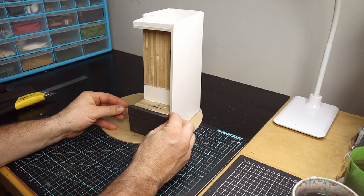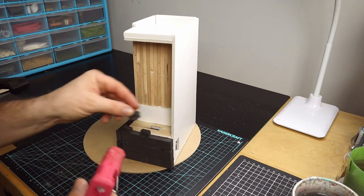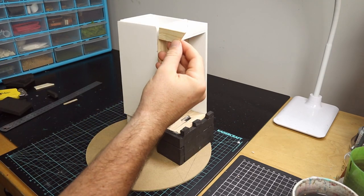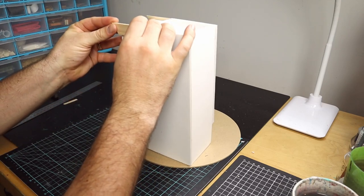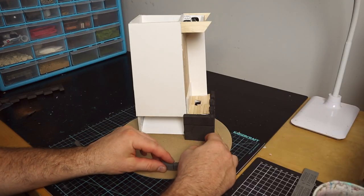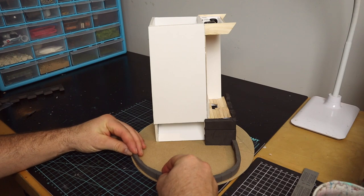So we're just going to hot glue some EVA floor foam, cut up into little strips, and laying them out. Doesn't matter if there's some gaps in between them as well, because I want this to look kind of like an old looking tower. It's had a bit of battle damage, it's moved around a little bit over time. Now, I found these wooden kind of supports for picture frames. You get a pack of them when you buy a picture frame. I've had them sitting around for ages, so again, reusing materials is always good. And I'm just going to use some more EVA foam cut into strips for the fence line, so it'll be a bit of a stone fence.